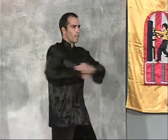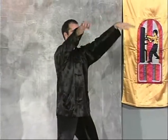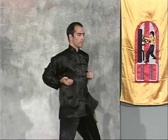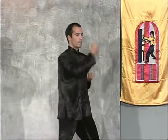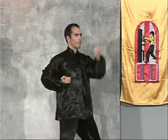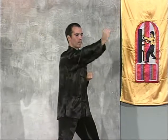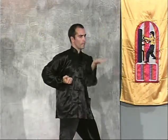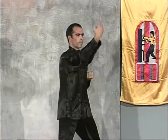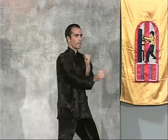Pushing forward, lifting up underneath the opponent's arms, double Fuk Sao, and the closing sequence of the second part. And the Pak Sao sequence of the third part. Tan Sao Gan Sao sequence. Again, always left and right sides, coordinating both sides of the body. The Bong Sao Tan Sao sequence. And the grab release.